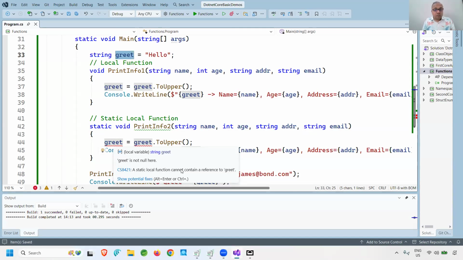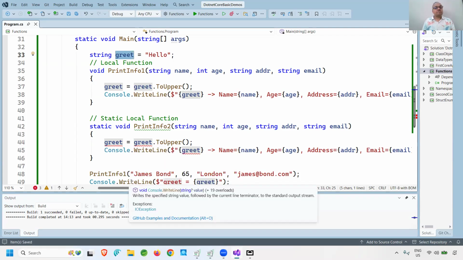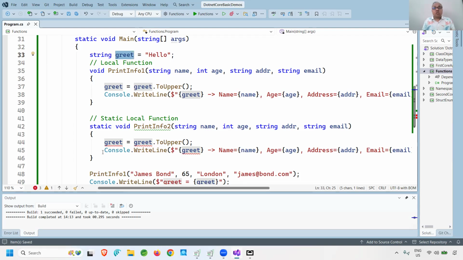A static local function cannot contain a reference to the greet, right? So if you want to make some method which is self-contained, which has all its required variables either inside the function or as its parameters, then it is a good idea to declare that function as a static local function.